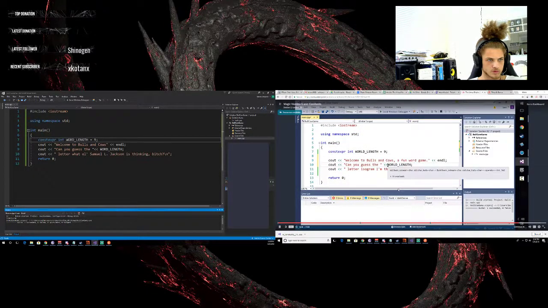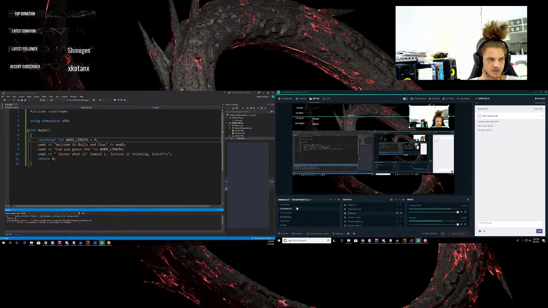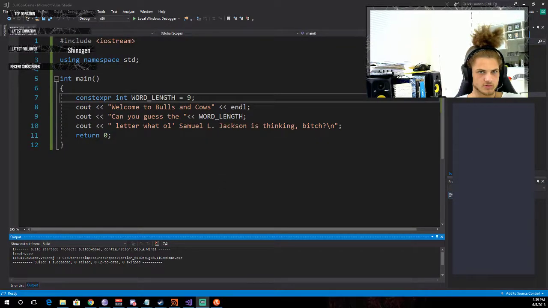I'm going to put my spaces back in here because they're ignored by the compiler. Only spaces within strings like this actually make any difference. Other places that spaces make a difference are like using namespace. We have to separate out these keywords. I can't just go usingnamespace. It doesn't know where one word starts and the other finishes, right? But I can go using namespace standard with weird spaces if I really wanted to make my code ugly. It would still compile, but it would look really horrible. Generally, never hit the space bar more than once is a good rule of thumb.